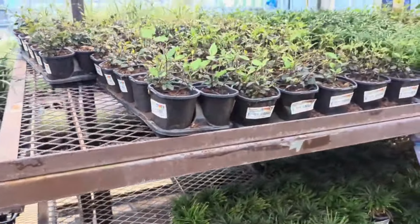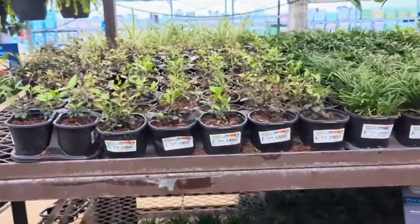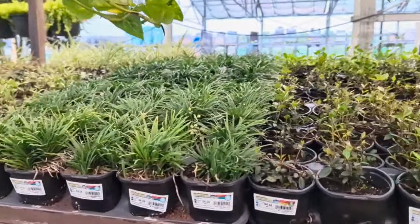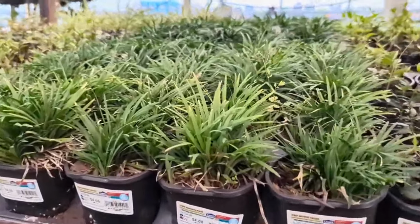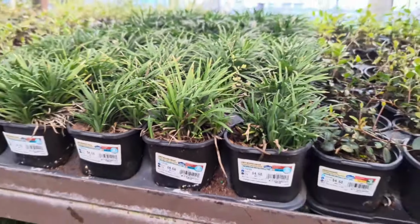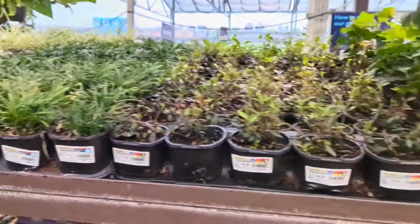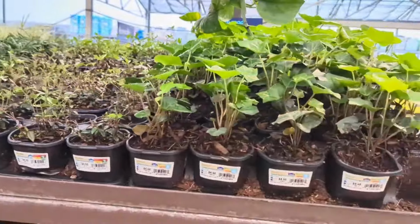And some Asian jasmine. And those will perk up. They look a little sad right now, but they'll be just fine. They are alive. And here's some dwarf mondo grass. These don't spread very fast. If you need that, you've got to buy them and spread them out yourself.